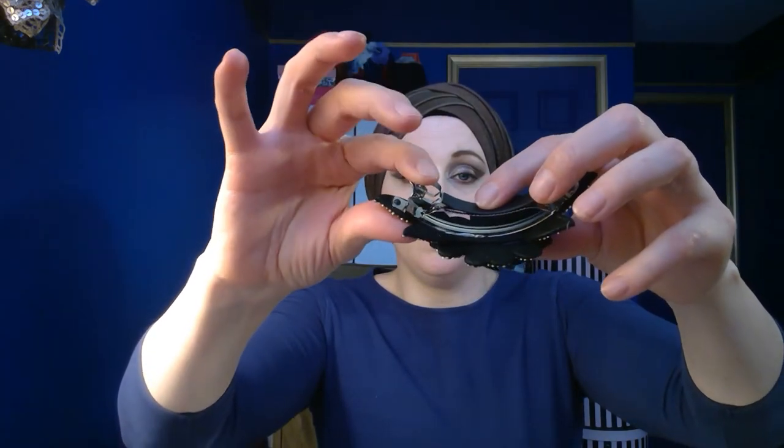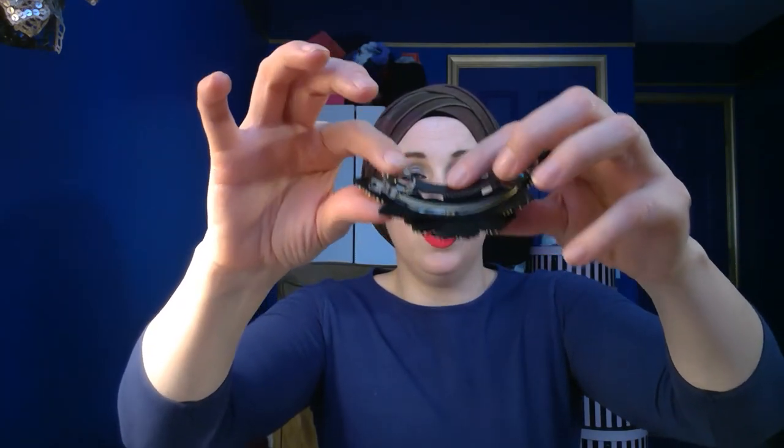Also, these have the closing mechanism, 1, 2, 3. So if you're going to wrap it with a different texture or weight scarf, or maybe you have more of a knot or less of a knot, more of a scarf to go around or less of a scarf to go around, like all of this versus just a little piece here, it can adjust to tighten so that the barrette doesn't fall out.